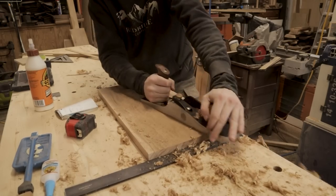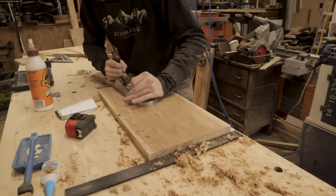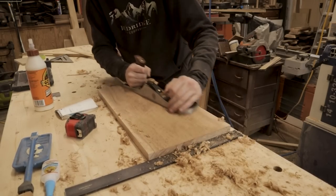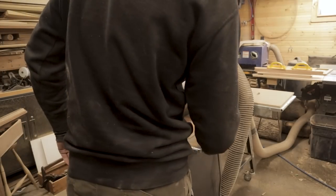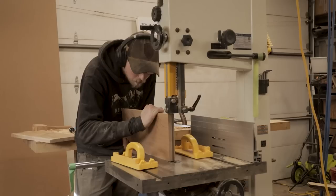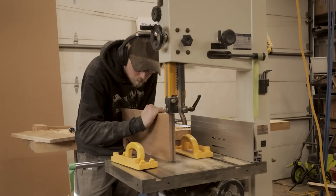The other part of it is I want it to look good. So in the middle section here, I chose a very specific piece of white oak that I've been saving for quite a while now that has a lot of really interesting texture and detail. Some of the craziest grain I've ever seen in white oak. Then for our outer two panels, we went with a bookmatched pair.